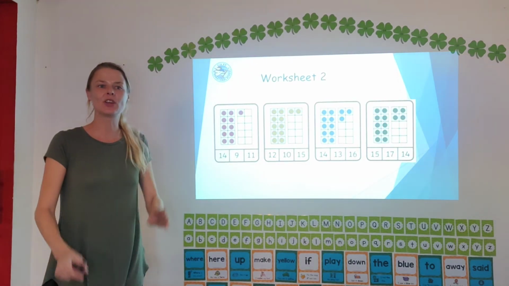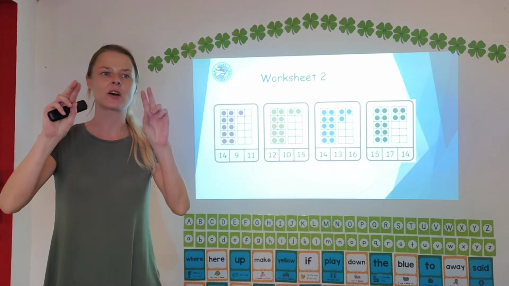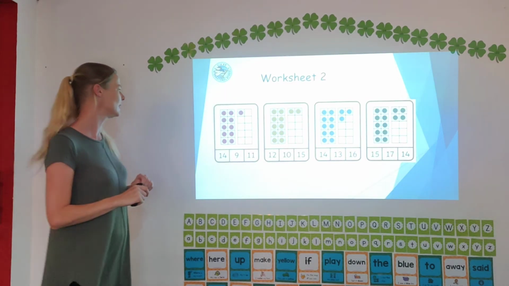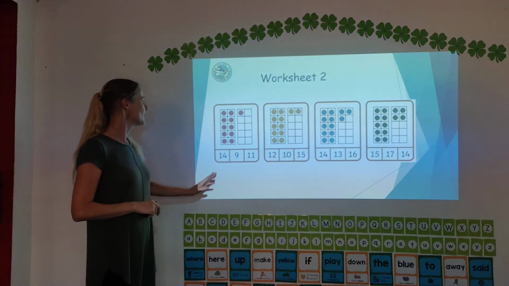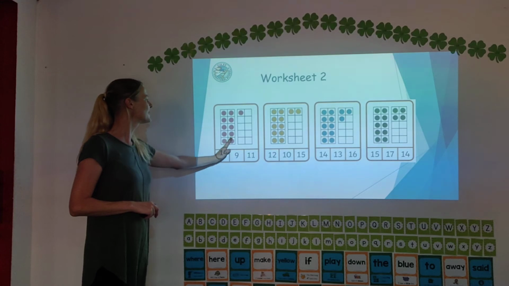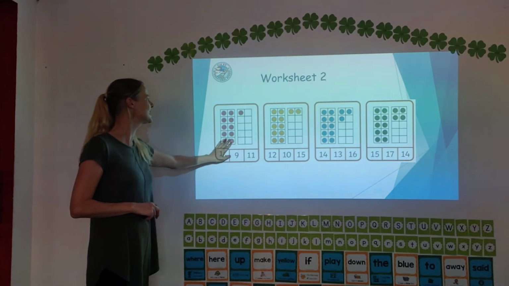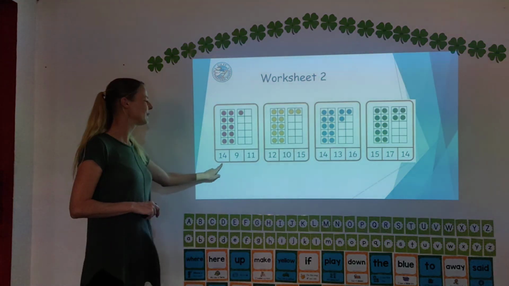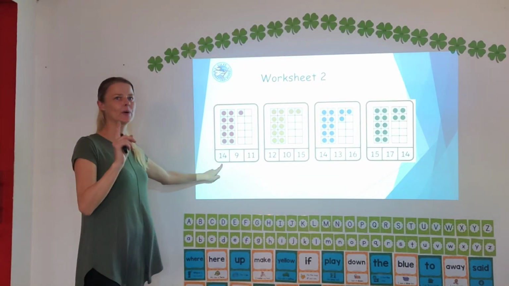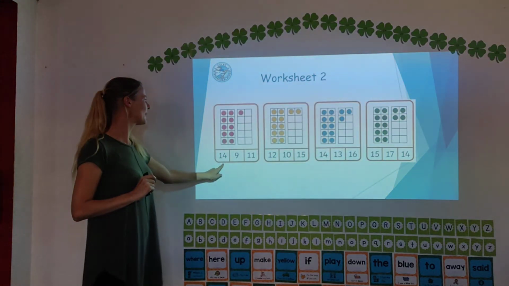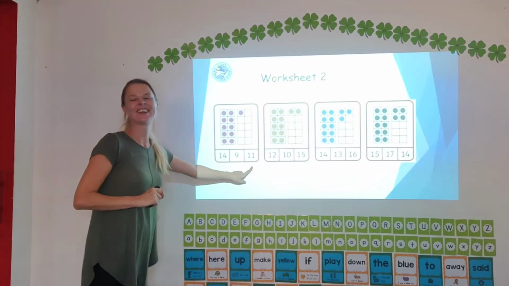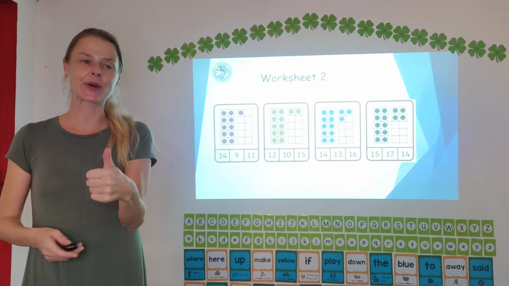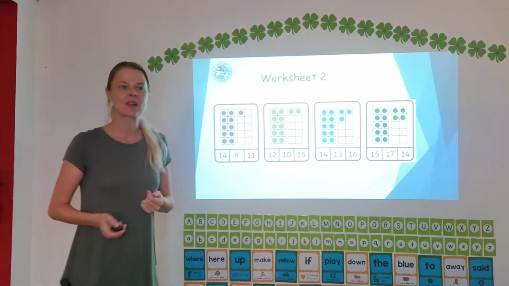This time, we're using 2 10 frames, our 20 frame, okay? So, you count your frames. You have 10 and 1, so 1 ten and 1 one makes 14? Uh-oh, no. What about 11? Yes, well done. Okay, circle the correct answer.